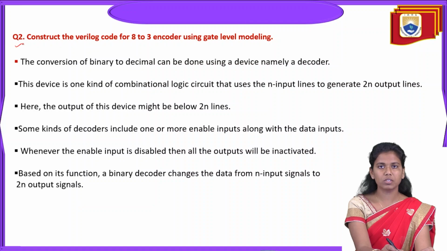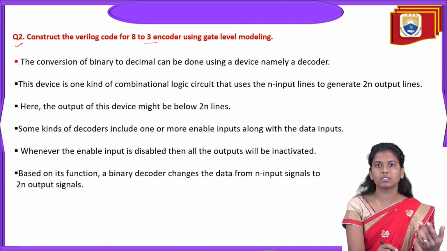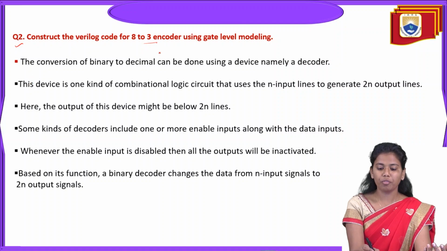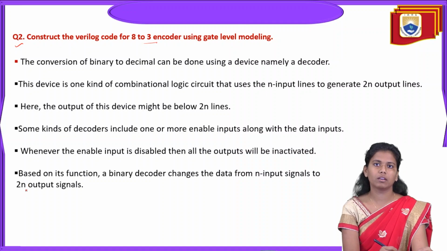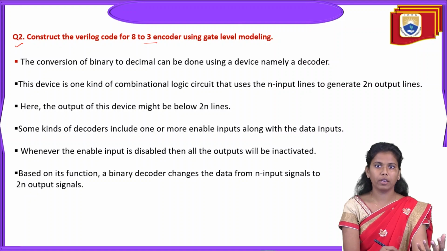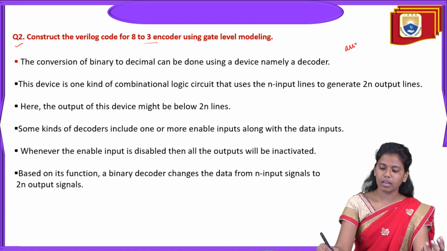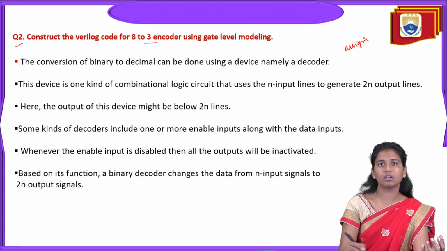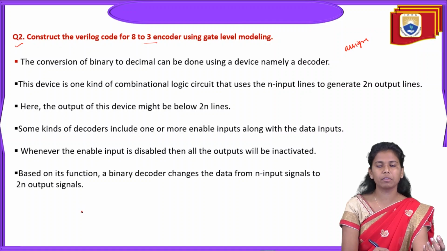So, this particular question is 8x3 encoder. We are just constructing a Verilog code of an 8x3 encoder using gate level modeling, right? So we all know what is gate level modeling. Gate level modeling is one of the modeling styles defined in Verilog, and the keyword associated with this particular gate level modeling is assign. Assign is a basic keyword which is mentioned with respect to gate level modeling.